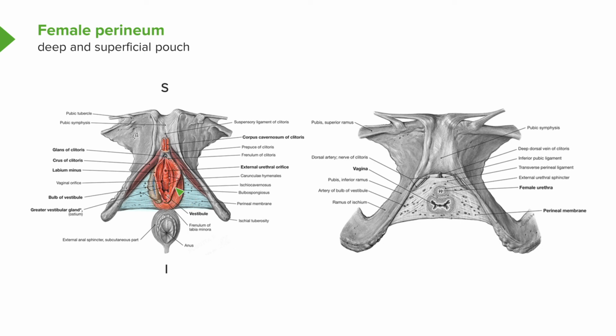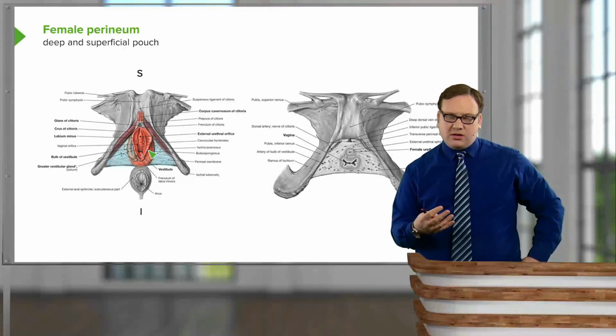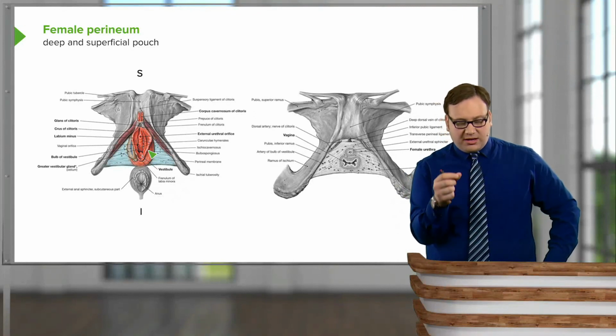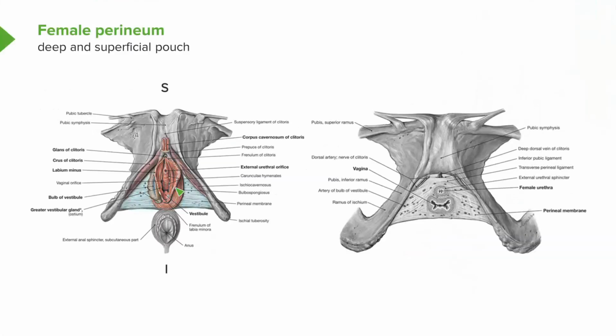And in the midline, we have in the female the vagina, which opens up into the vestibule. Obviously in the male, without the vagina, this is closed. We don't have an opening. But in the female, for the vagina, we have this opening. And it's flanked on either side by the bulb of the vestibule. And again, this is erectile tissue. The bulb of the vestibule flanks the opening to the vagina, flanks the vaginal orifice here. We can see more anteriorly, we have the external urethral orifice here. So we can see urethral orifice, we can see the opening for the vagina, and then we can see the anus.